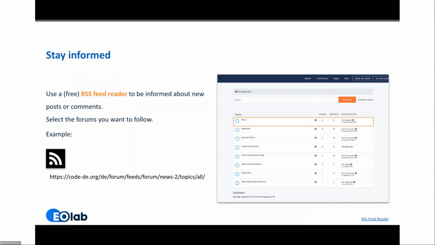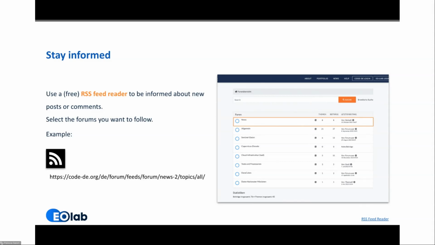And it's quite easy to set this up. You select the forums, single forums or all forums you want to follow. And as you can see in the image here, there is this logo for the RSS feed.